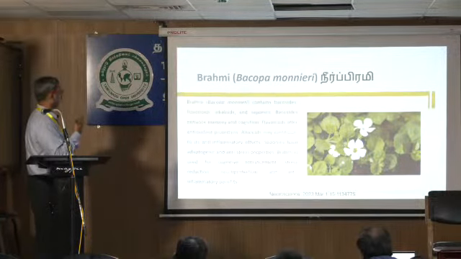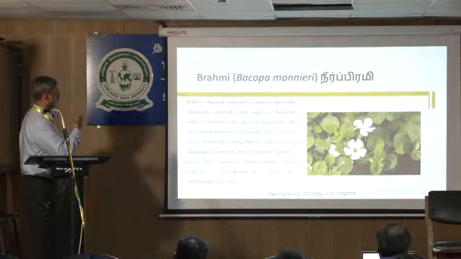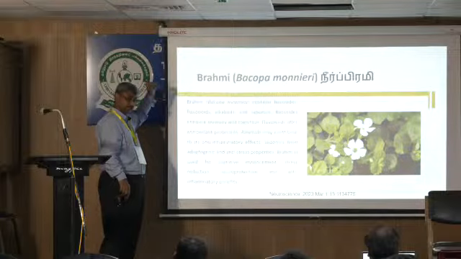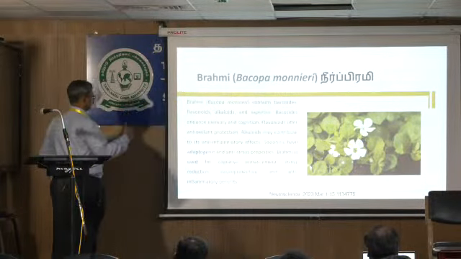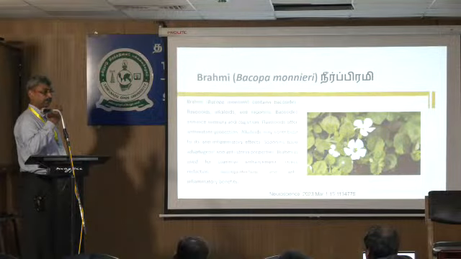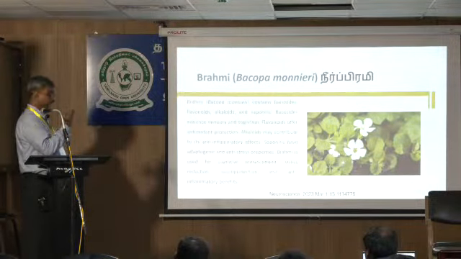The other plant which is very important is Brahmi, which is called in Tamil Neer Brahmi. It contains bacosides, flavonoids, as I told you, from apigenin, and alkaloids and saponin, and these bacosides enhance memory and cognition. So whenever you have problems like Alzheimer's or cognitive disorders, this Brahmi is given as a supplement to improve health, and it is also used as neuroprotective and anti-inflammatory.